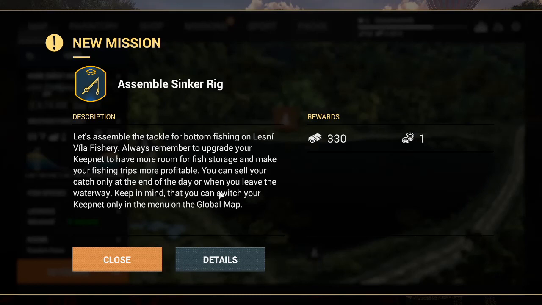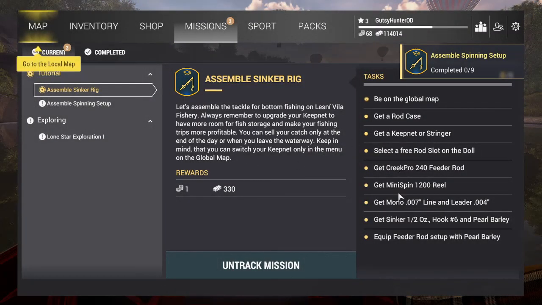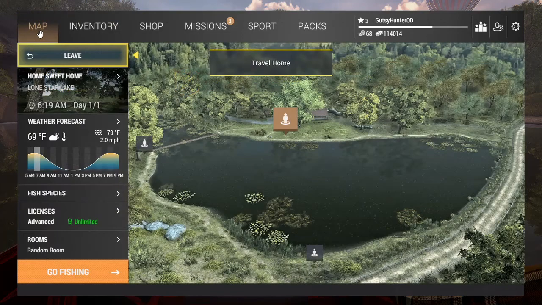Let's assemble the tackle for bottom fishing on the Lesney Vila fishery. Always remember to upgrade your keep net to have more room for fish storage and make your fishing trips more profitable. You can sell your catch at the end of the day or when you leave the waterway. Keep in mind that you can switch your keep net only in the menu on the global map. So, kind of give us a hint to buy the next one up there. Take a look at the details here. So we're going to go over there, get the rod case, get another keep net, stringer net, select a free rod slot. Okay, so it'll walk us through that here.